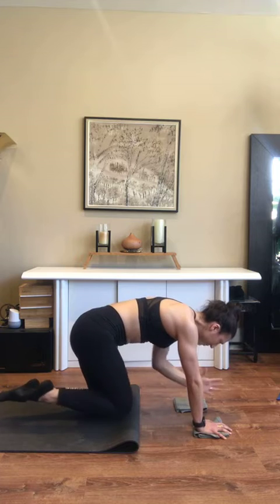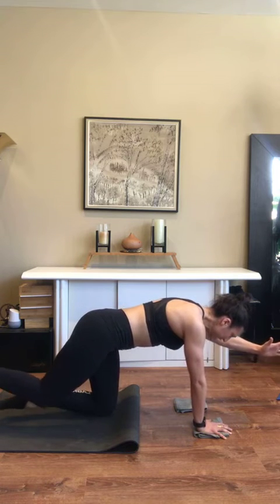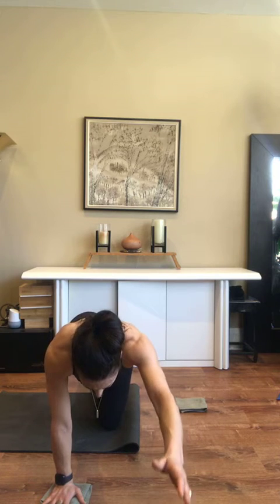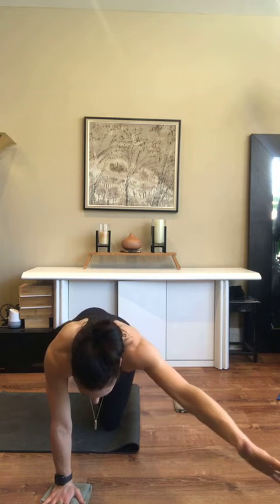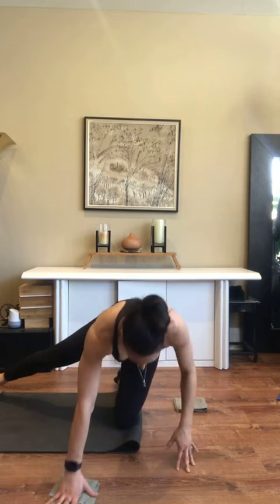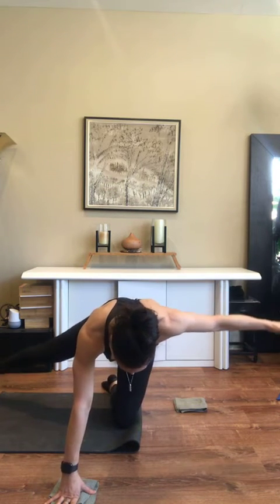In 8, in 7, in 6, we're gonna sweep the arm and leg out to the side. In 4. In 3, ready, straighten that right arm and leg, left leg back, sweep it to the side, and hold it. Okay, you're gonna feel both obliques working here. Start to pulse up and down.